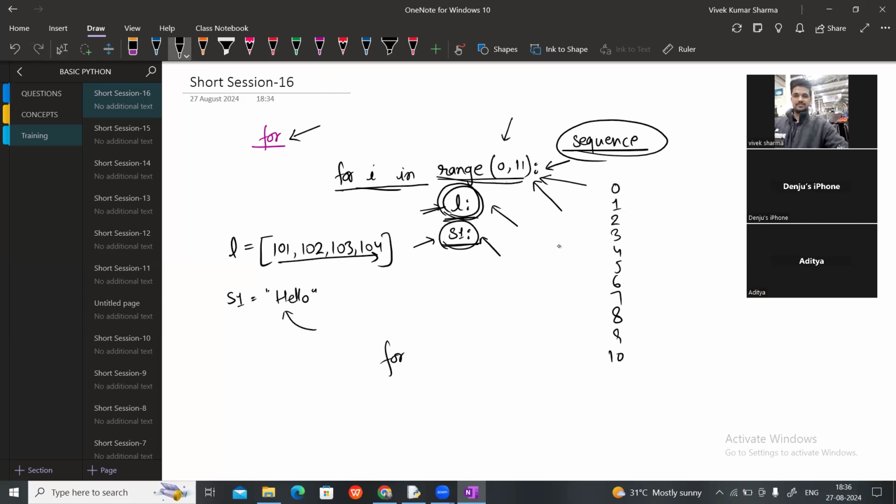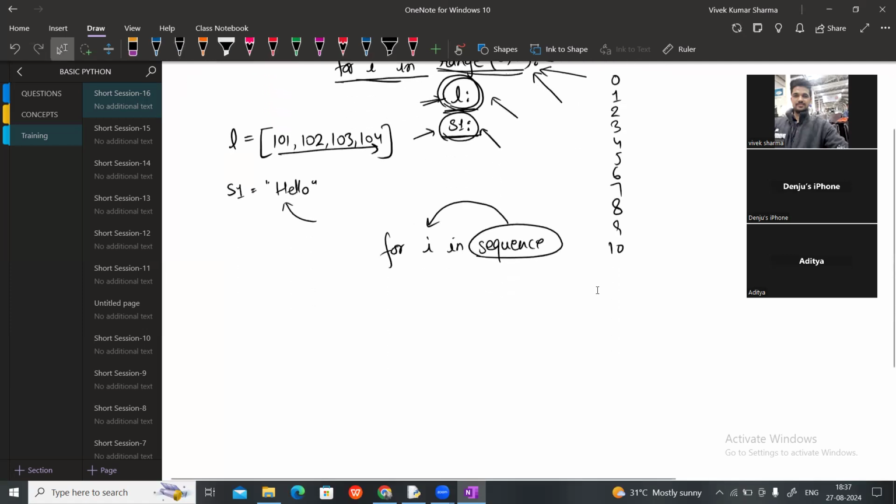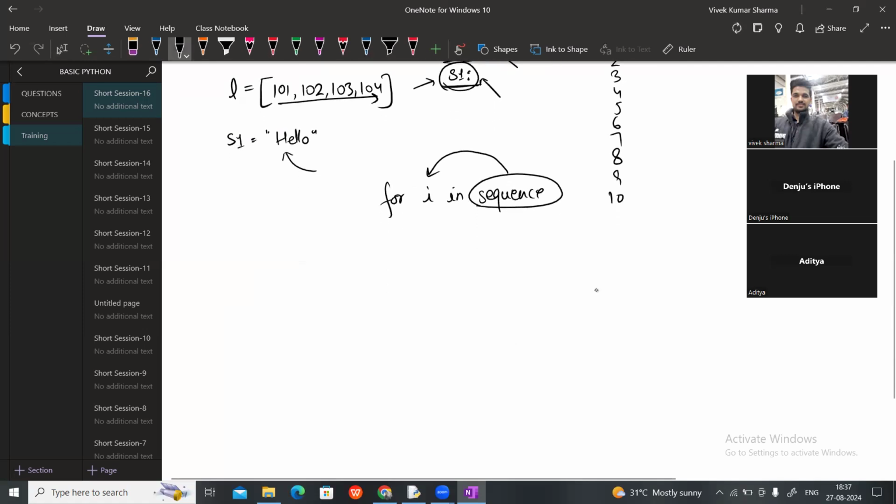So what we were using is for I in some sequence. From that sequence, we are picking one by one each element and storing it in the I variable. And then we are doing our code, whatever we are requiring, we are just performing.